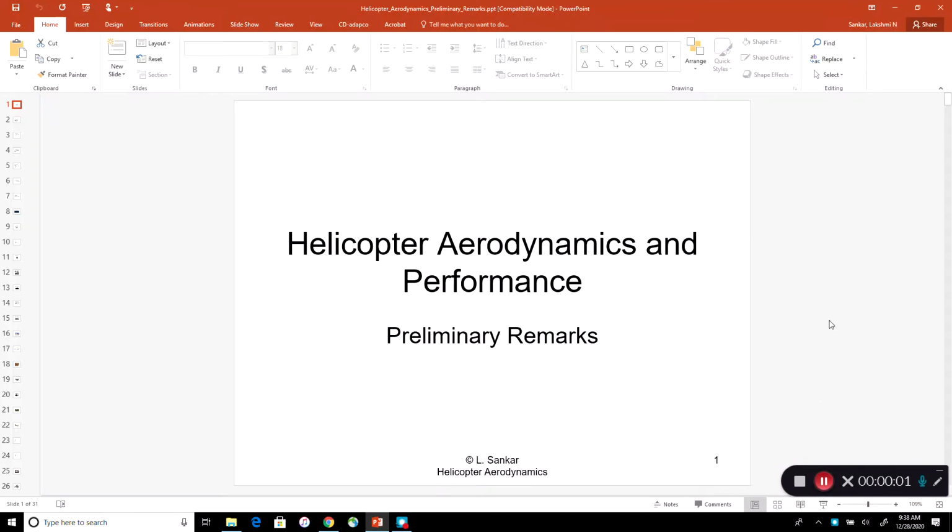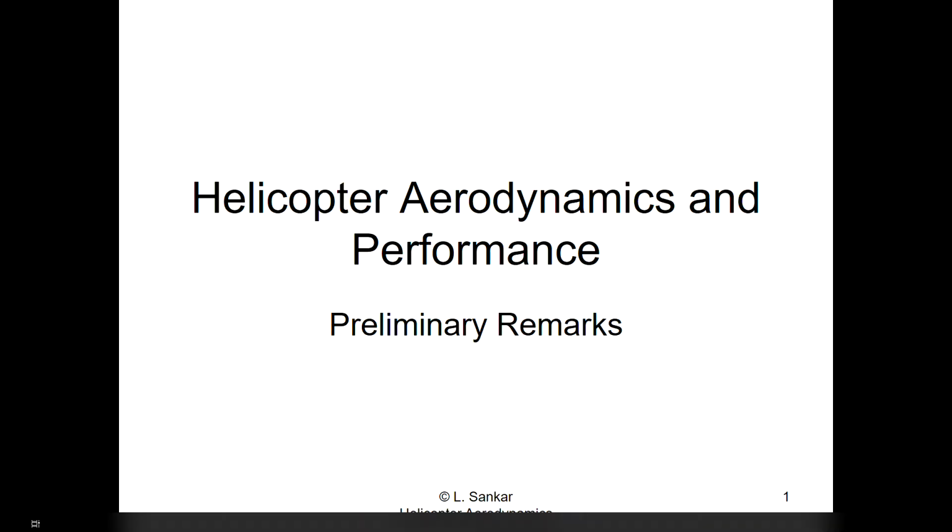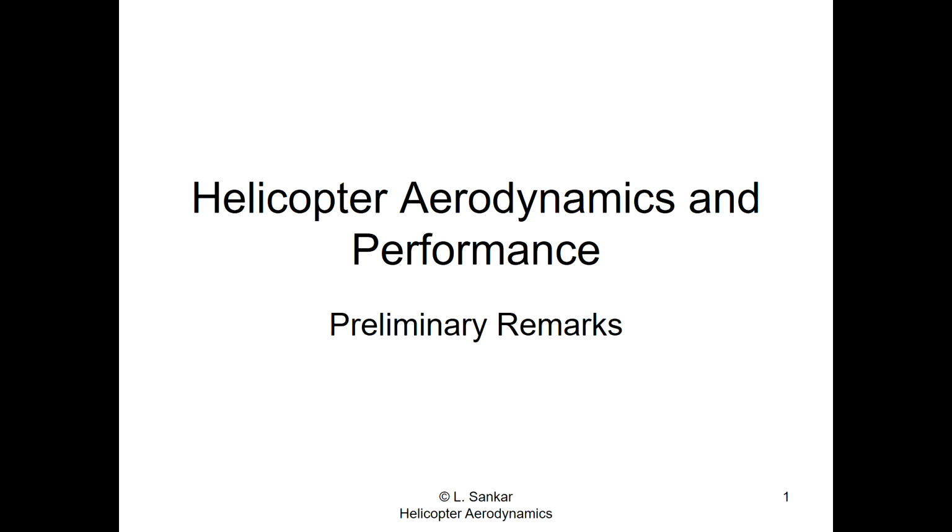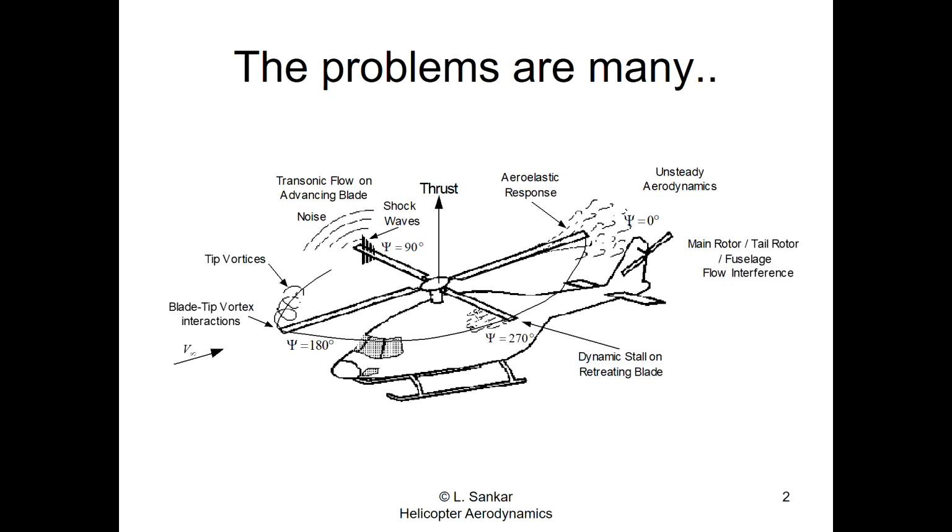We will start our helicopter aerodynamics and performance course, AE 6070, with some preliminary remarks. And I'm going to switch to a full screen mode so that you could see the screen a little bit more clearly. So when you look at a helicopter, this is a picture of a helicopter looking from side view.